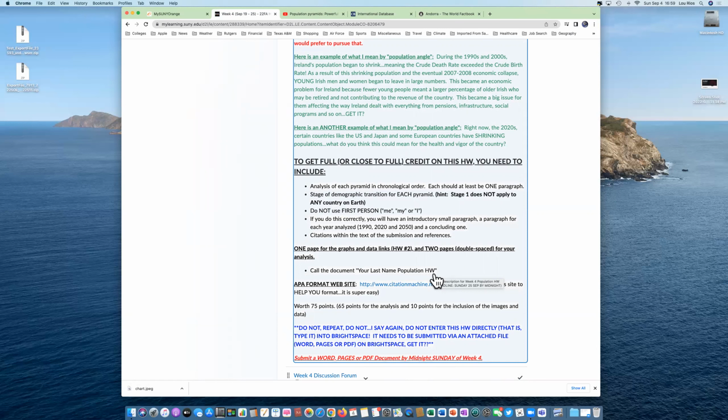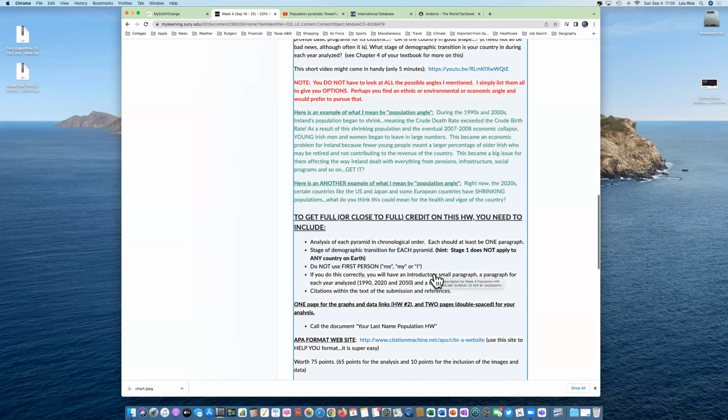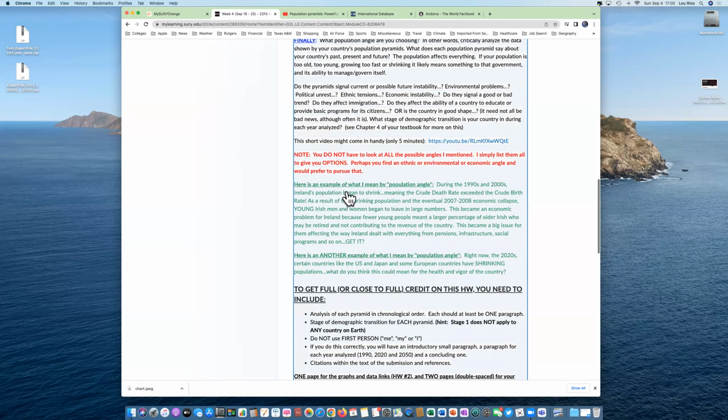Hopefully this at least helps you a bit to get going. Again, in week 3, you're simply collecting the data. Make it nice and easy to look at, format it well, and make it as efficient as possible. Then during week 4, you're going to analyze that data. Chapter 4 of your textbook comes in exceptionally handy to help explain some of those numbers and some of the data that you will be collecting.